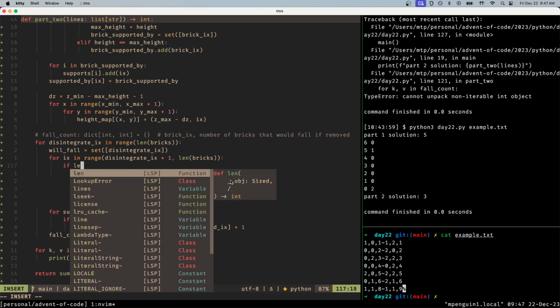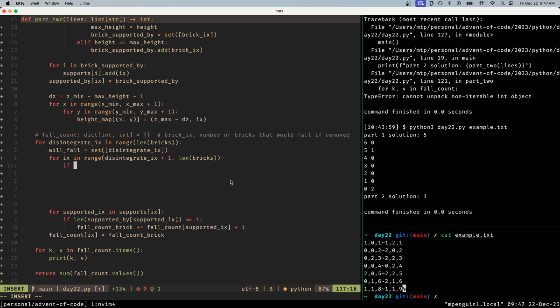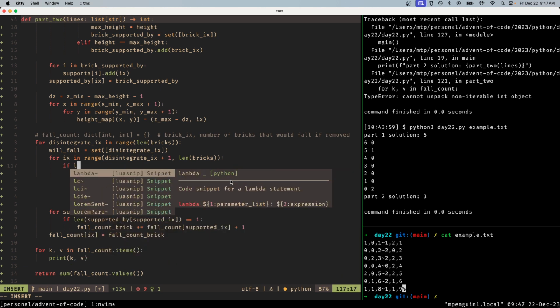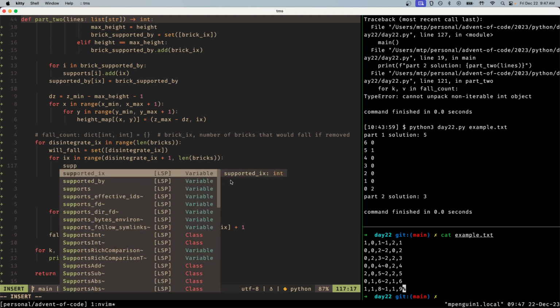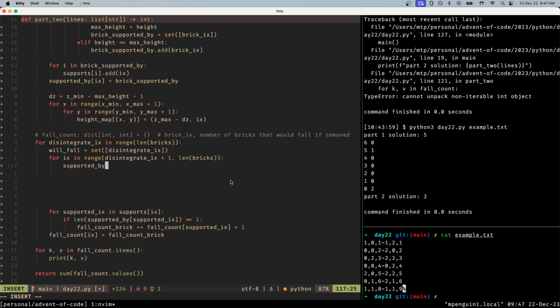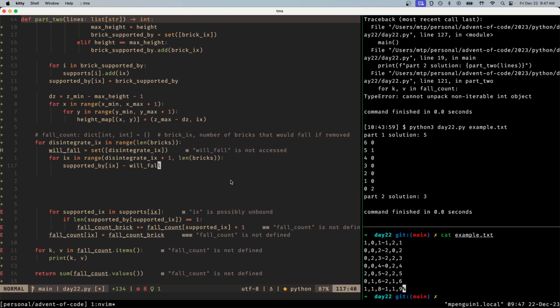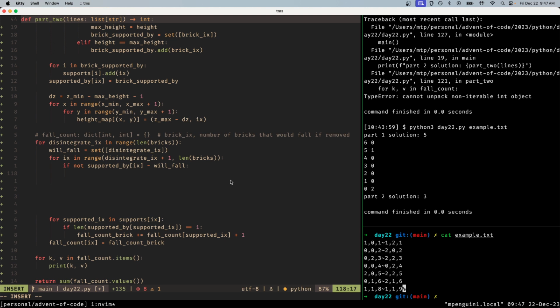If here we have supported by index minus will fall, if this is empty, then will fall.add x.